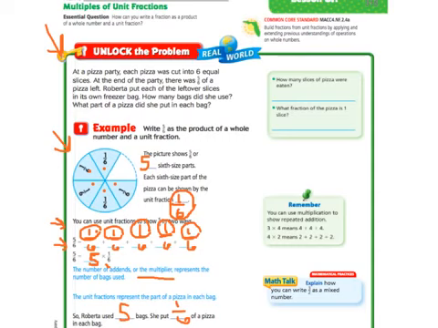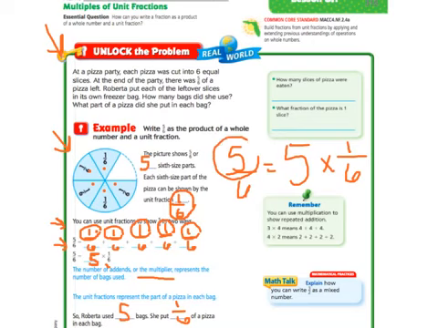Okay, so that's basically the lesson. They want you to understand that 5/6 is equal to 5 times 1/6. So let me just teach you a simple, easy way to do this lesson. It's actually very simple. All you do, this numerator becomes your big whole number that you are multiplying by, and then you just write a unit fraction of your denominator. And that will work for any problem that they give you.